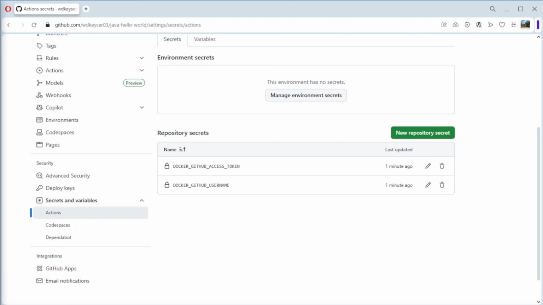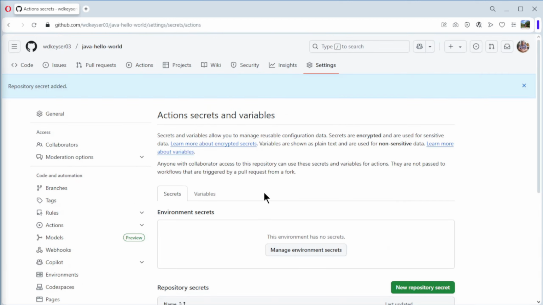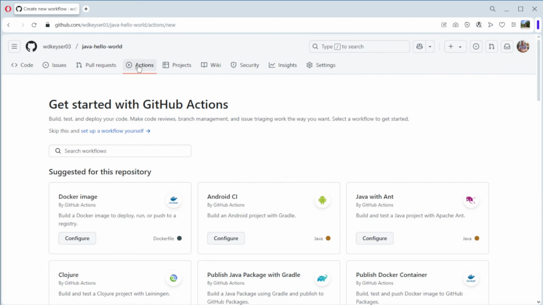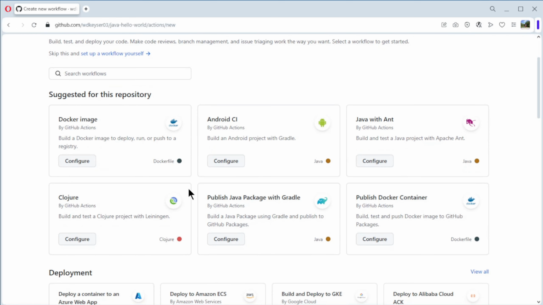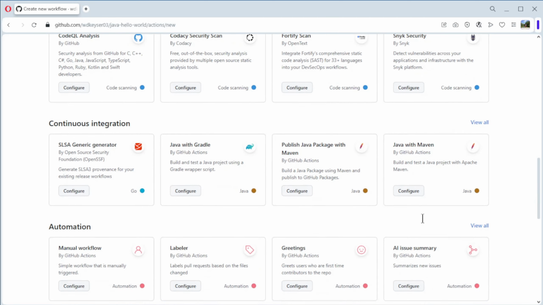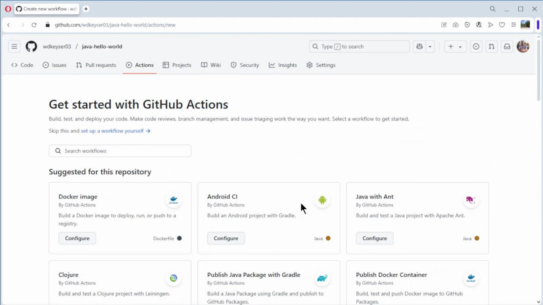The next step is to create an action. You see here actions. You can create it here. You have templates for Docker image, publish Java, many templates, but we're going to create it ourselves. But we're not going to do it here.